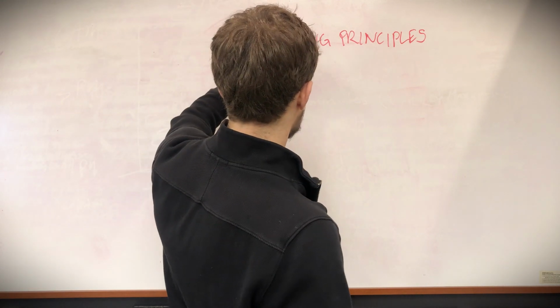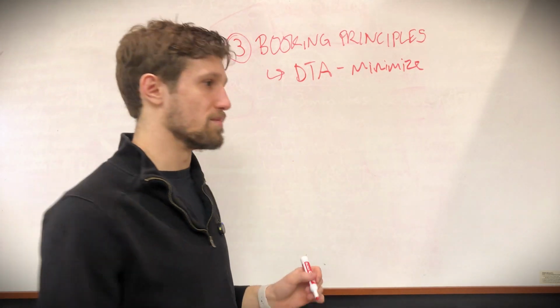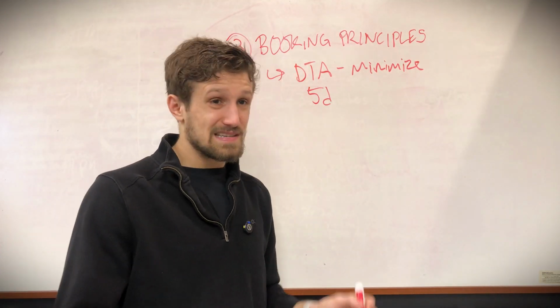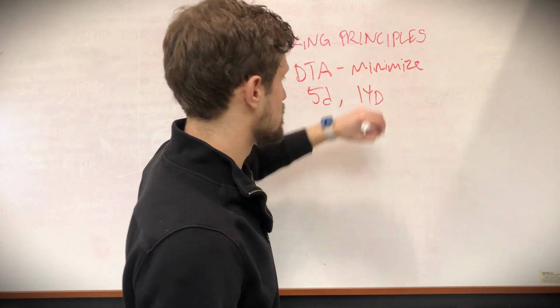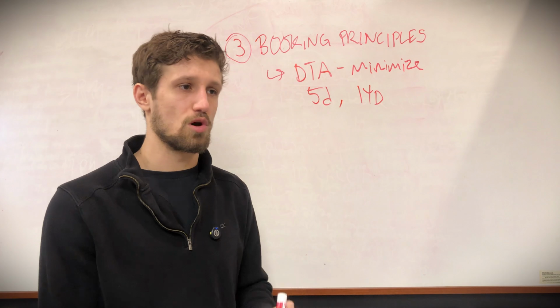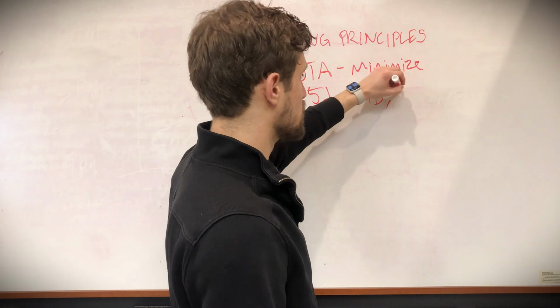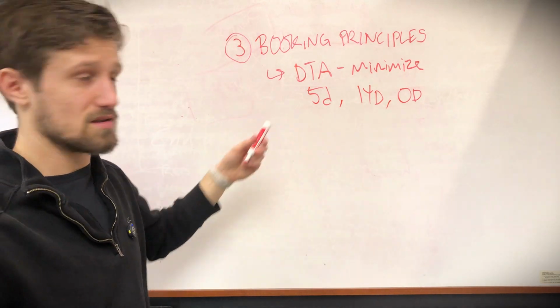So I call that days to the appointment. We want to minimize days to the appointment. So we booked them out 5 days. That's later this week, iffy. We booked them out 14 days. That's an even colder booking. That's a lower likelihood of getting them to show and start, right? Or we book them 0 days, same day. We want to minimize days to the appointment.